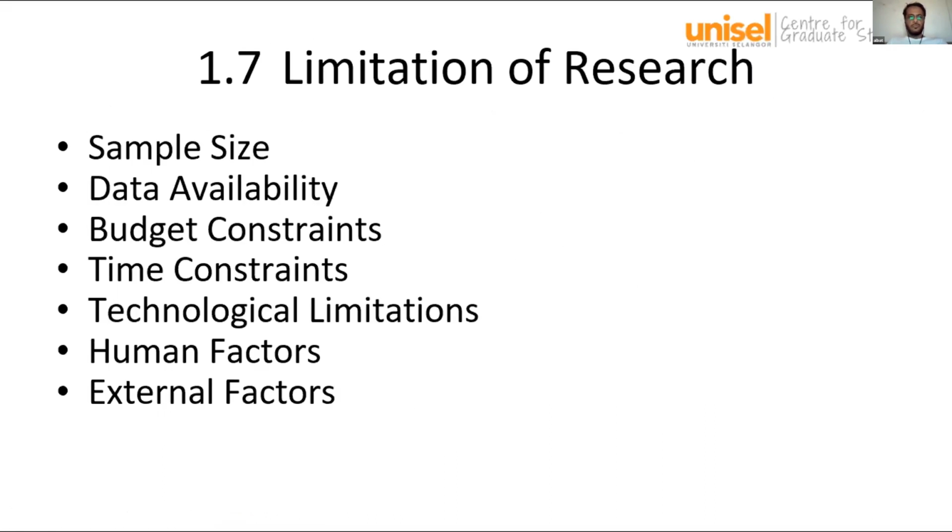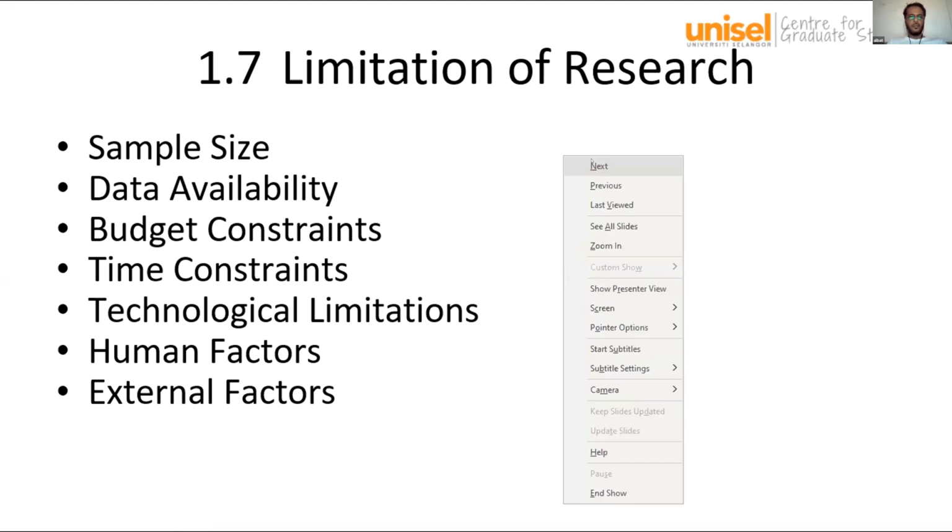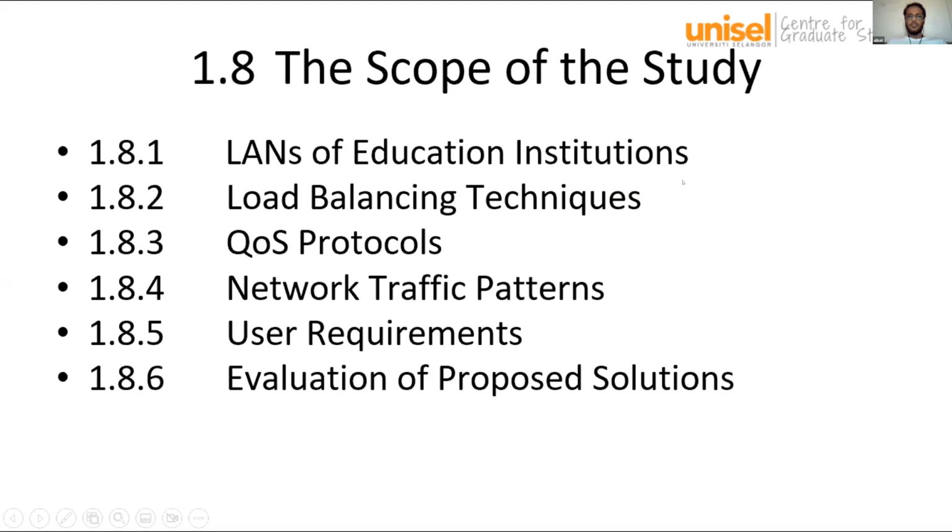The limitations of this research: sample size, data availability, budget constraints, time constraints, technological limitations, human factors, and external factors. The scope of this study: LANs of education, local area use in education institutions, load balancing techniques, quality of service protocols, network traffic patterns, user requirements, evaluation of proposed solutions.